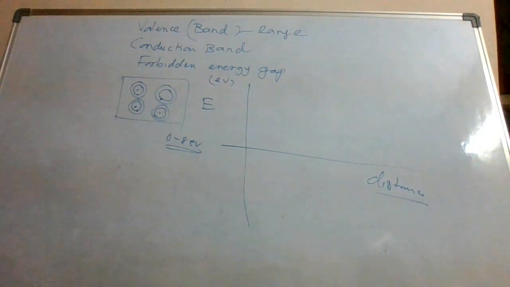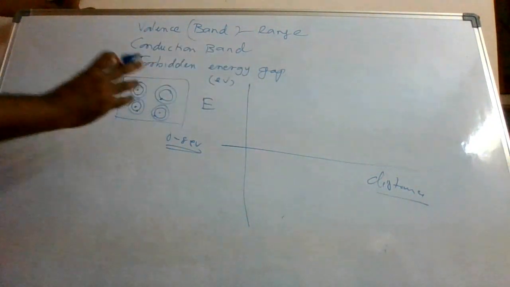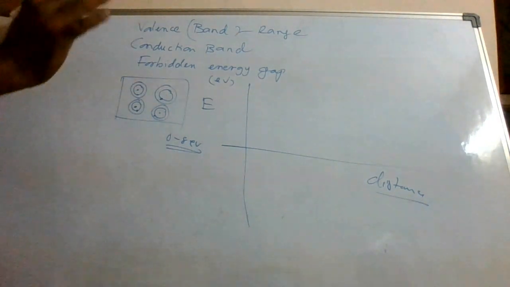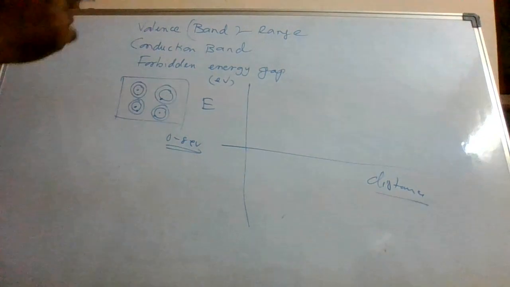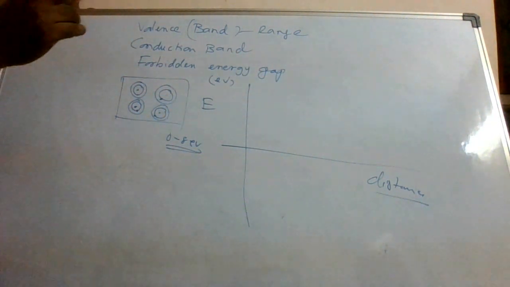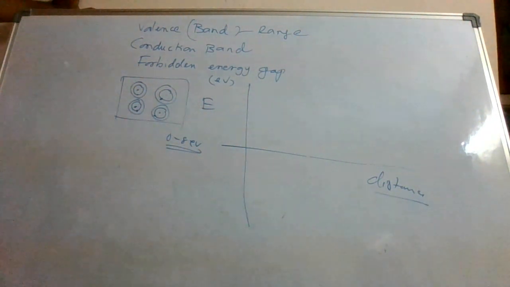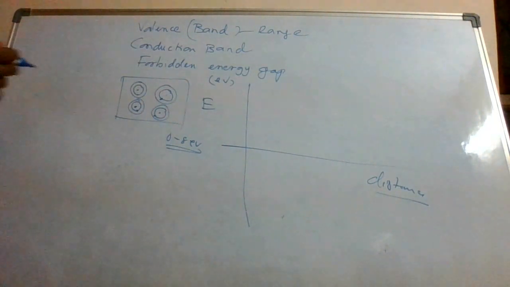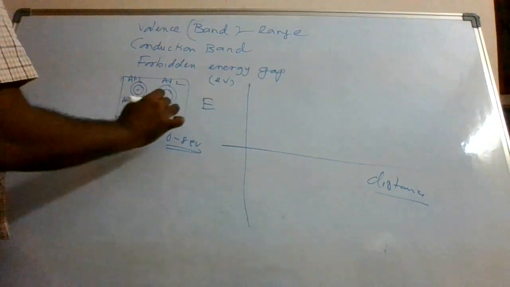Now let us say you took all the valence electrons. I told you just now what is a valence electron and what is a free electron. Valence electrons are the electrons in the outermost orbit. If the atom is completely stable, you will have a perfect arrangement. First orbit will have 2 electrons, second orbit 8 electrons, third orbit 18 electrons, and so forth. But in some cases, like sodium, you have only 1 electron in the outermost shell. Now, this is atom 1, atom 2, atom 3, atom 4.